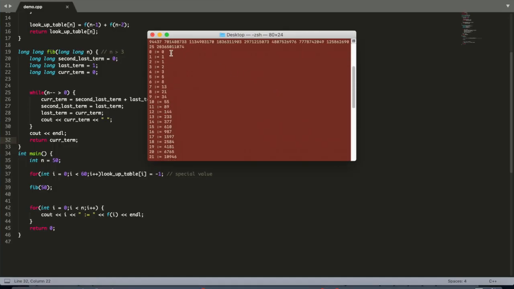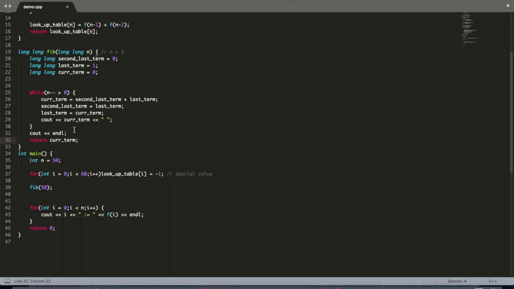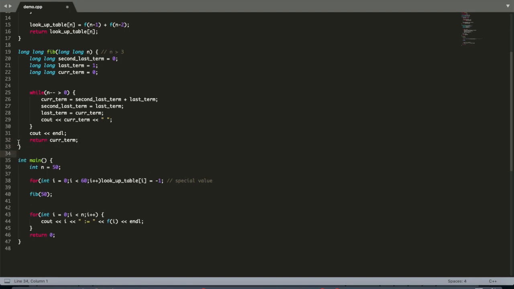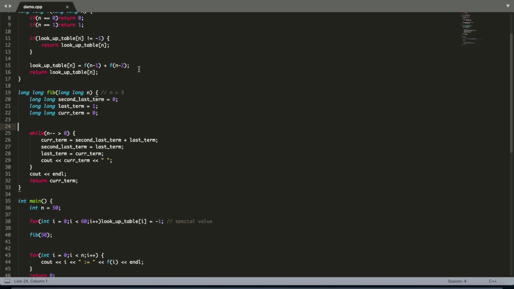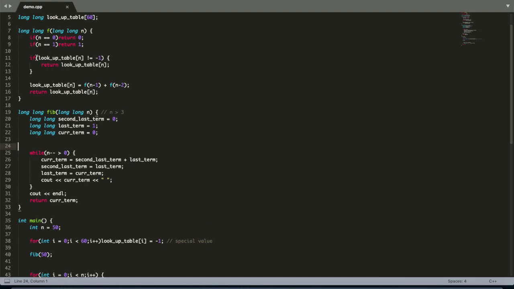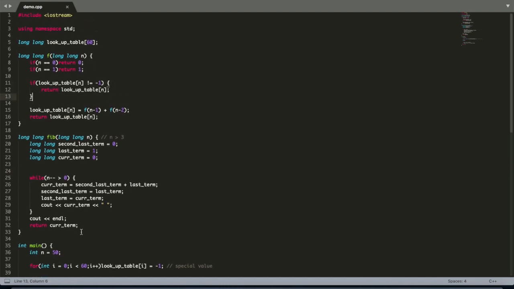Okay, so all the answers match up with our recursive implementation, and it obviously makes sense. And this is usually the implementation that people are introduced to when they do Fibonacci sequences. So the question is, why then go to all this trouble of having a recursive implementation, having this lookup table and everything, when you can just implement this in a simpler manner?